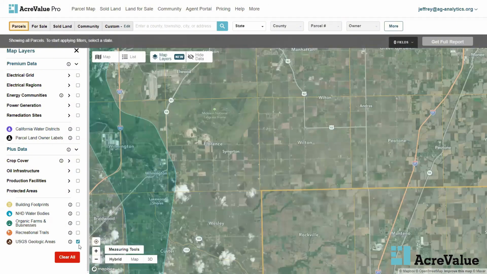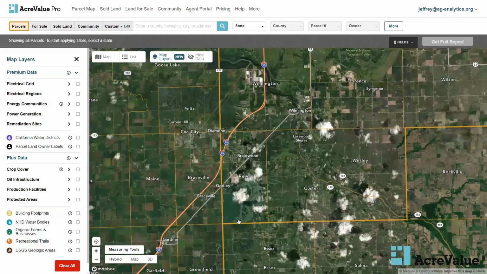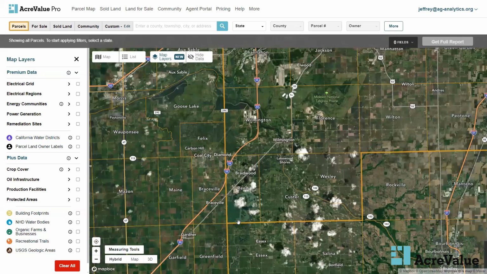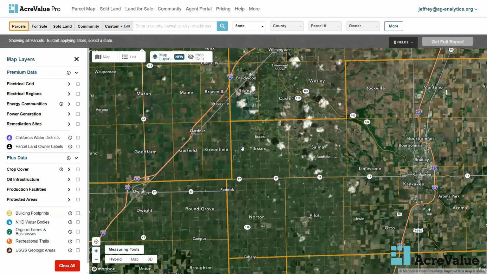And speaking of uses, let's talk about some of the main ways that these filters are combined. And then we can also loop in some of the different ways that the filters are used with other AcreValue tools by our power users. So the first example that we can think of here is for development, and in particular electrical power generation. It's become a much more popular topic recently, especially with the Inflation Reduction Act and a lot of renewables development kind of booming in a lot of places. If you're a developer coming to AcreValue, how would you go about figuring out where to develop your property? Well, AcreValue has you covered on that.